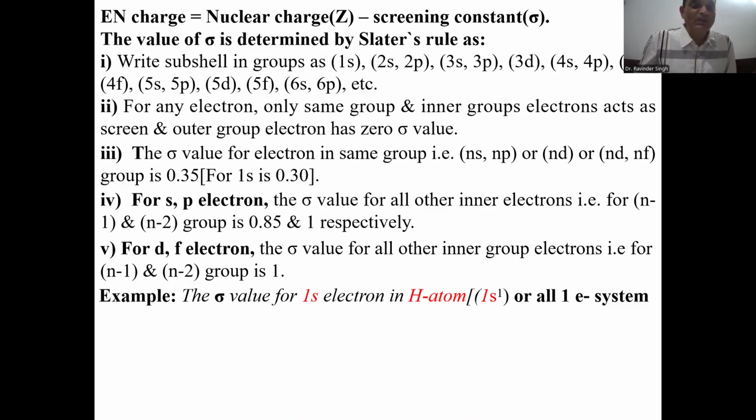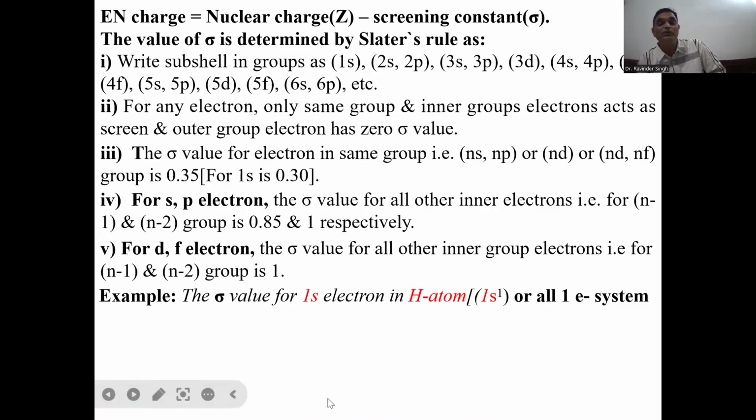So first question is calculate the effective nuclear charge experienced by 1s electron in hydrogen atom. The name of the atom is hydrogen atom. So what is the configuration of the hydrogen? It is 1s1, because atomic number is 1, or all other systems which have only 1 electron. For example, in case of helium, the atomic number is 2, but He plus, He plus means 1 electron got lost. So the configuration of He plus is 1s1, means like that of the hydrogen, means 1 electron system. All the species, whether they are like that of the hydrogen atom, means other ionic species which have only 1 electron, all will have the same answer as I am going to explain here.